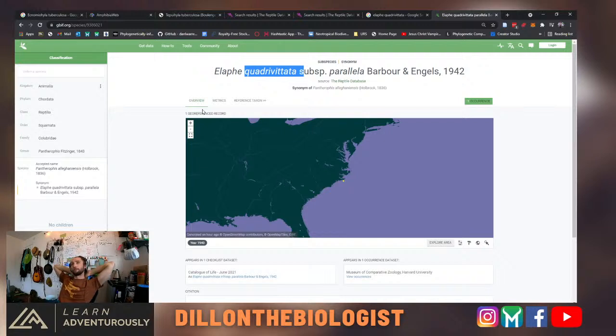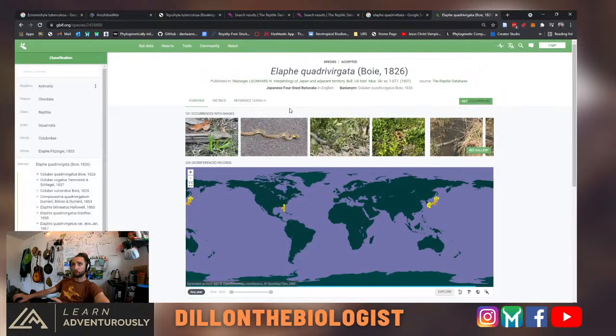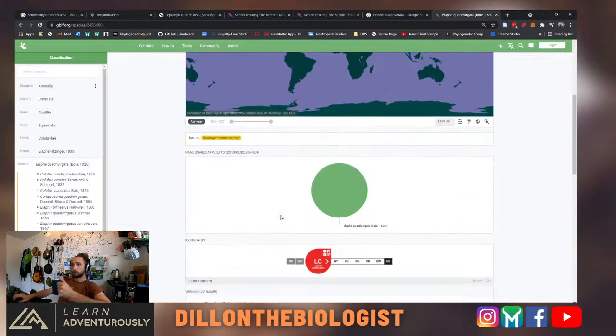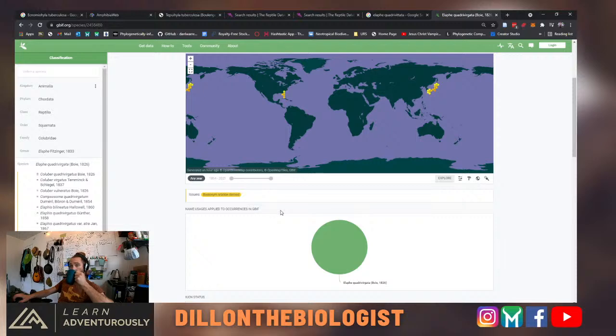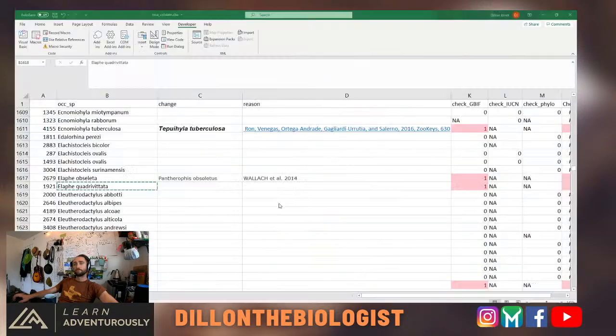I downloaded this GBIF data. The data I'm using currently for this validation is a bit old, and I definitely did not download it this month. But there's only one occurrence. So let's look at their other ones, because they had Quadra virgata, which I think is supposed to be a different spelling. But that'd be a major mistake to change it over. How interesting. Right, this is found in just the GBIF dataset.